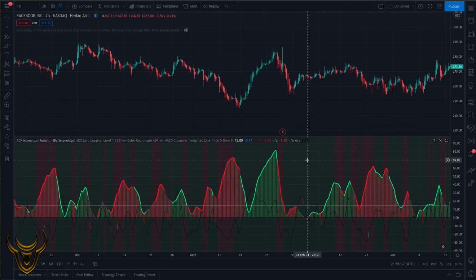Using the ADX Momentum Insight in conjunction with Selene is a very powerful tool. It's a very powerful combination. Whenever you're looking at the dashboard of Selene and you're seeing different information coming your way, the dashboard gives you a ton of super helpful information, and it interprets it in a way that's not just dumping things at you. It tells you what things mean and how things can be interpreted. But using the ADX Momentum Insight with it just confirms everything so much easier. It really does make it a lot more clear.